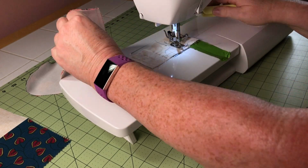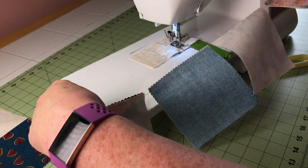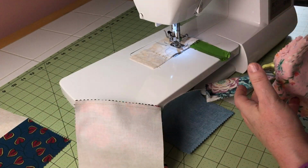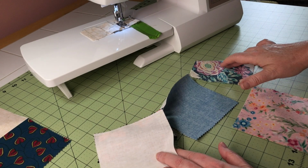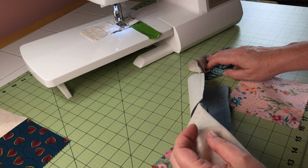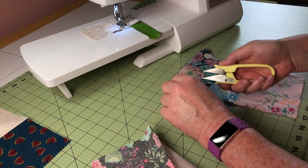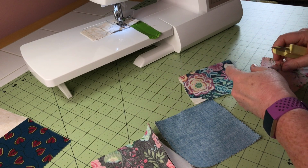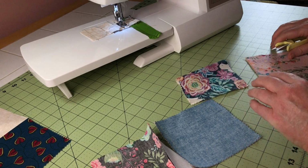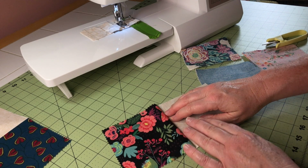I want you to see the 4 patch blocks coming off the sewing machine. And you can see how they're all connected. It's almost like a little garland. And that's what you get when you chain piece. So what I'm going to do is snip them apart. You can see I'm doing that here. And notice how you don't have all those long thread tails. So you're saving on thread when you do the chain piece, and it's a lot faster.